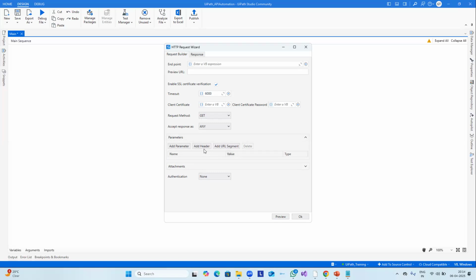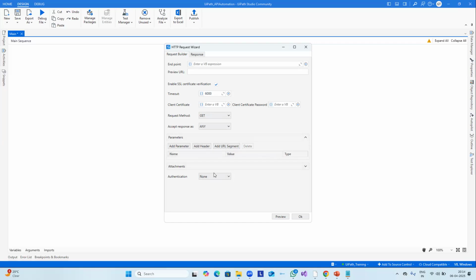How can I get that? I'll provide the ID in the parameter section of the API, like get user ID equal to something. It will give me the particular user's information, not all the users' information. That is called parameterized API calling, which means filtering out the data.